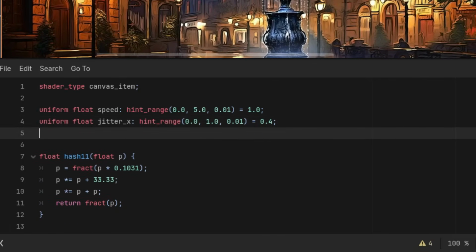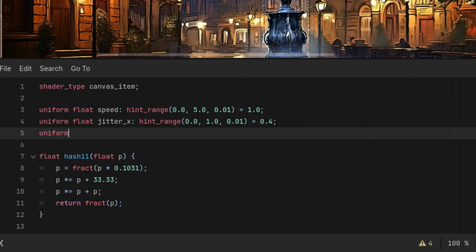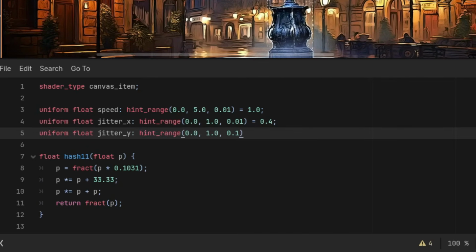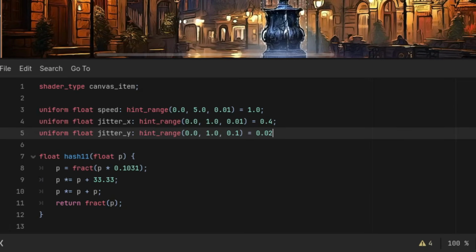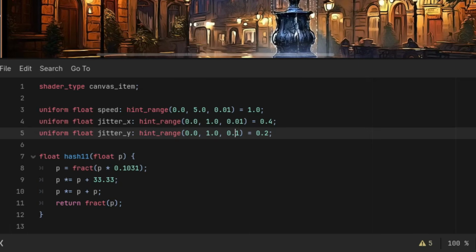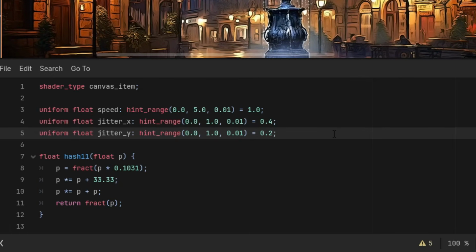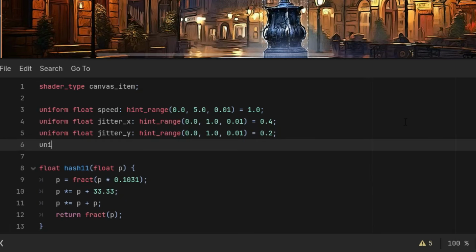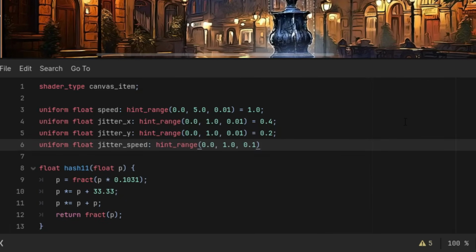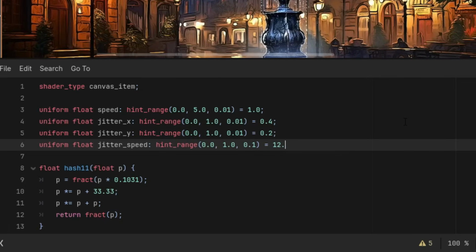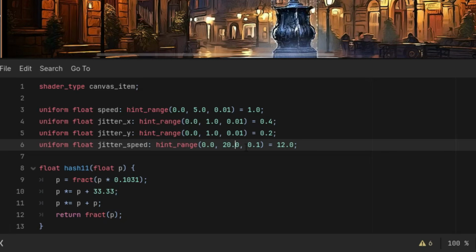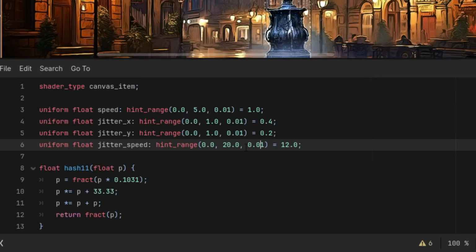Then the second one for the y direction, uniform float jitter y, another hint range, and the initial value, I think 0.2 was selected during my experiments, and again from 0 to 1 with the 0.01 step. And finally the speed. Uniform float jitter speed hint range, and the speed I think I set to 12, and it goes from 0 to, let's say, 20, again with the step 0.01.